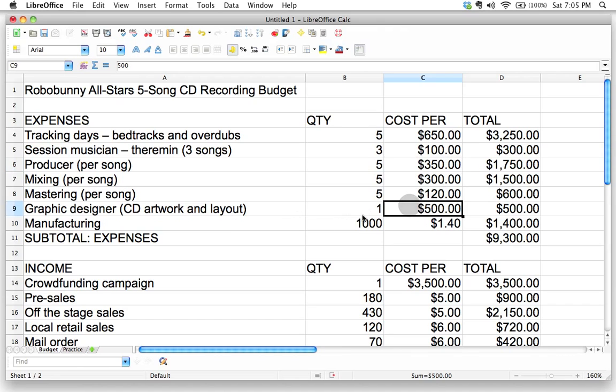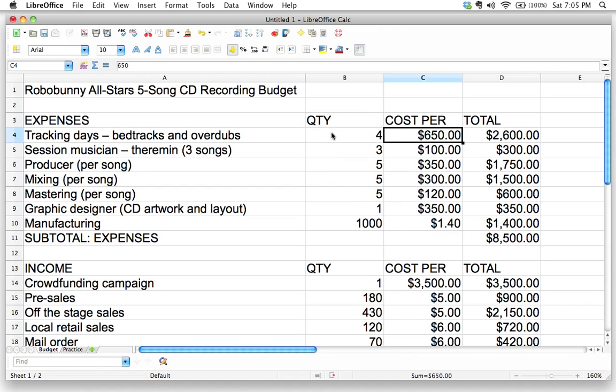Well, the other thing that I discovered is that this graphic designer here, I don't think I'm going to be able to afford $500 for a graphic designer. I have a friend who's really, really good with graphic design, and she's offered to do it for $350. So I'm going to change that to $350, and that alters a few things, okay? And so you could play around with these different numbers, and let's say that you were working on your own budget, you could play around with the quantities and the cost per, right? Maybe we decide that maybe we get away with just 4 days in the recording studio instead. We'll just make sure that people are really, really prepared and are ready to do their work. So I've made some changes there.